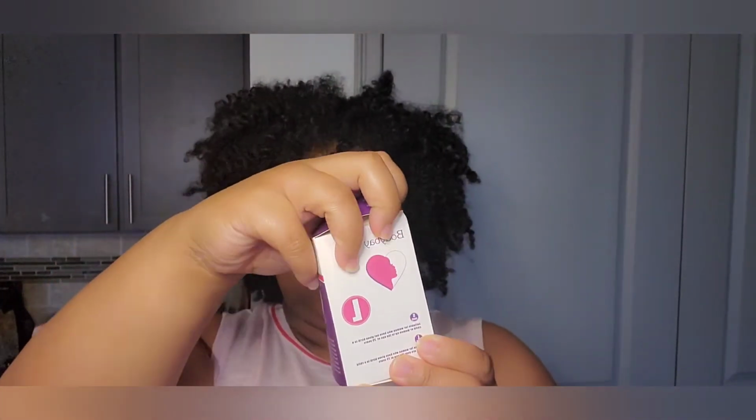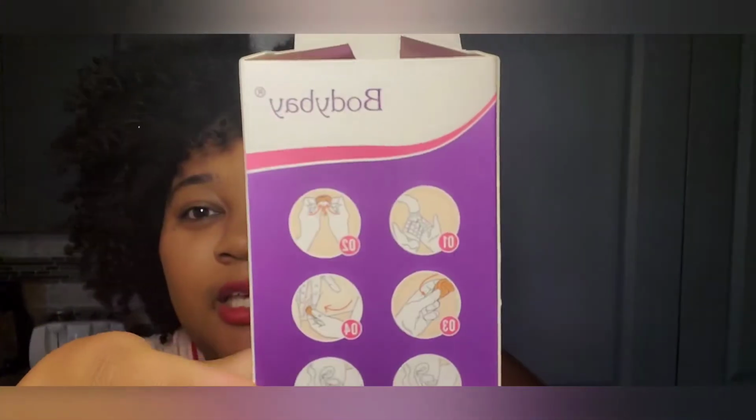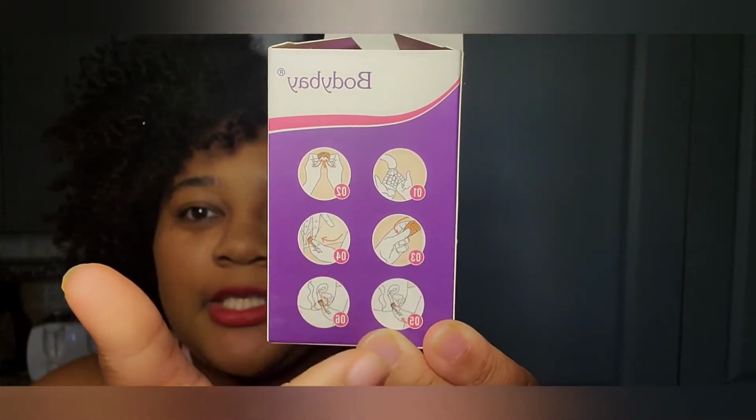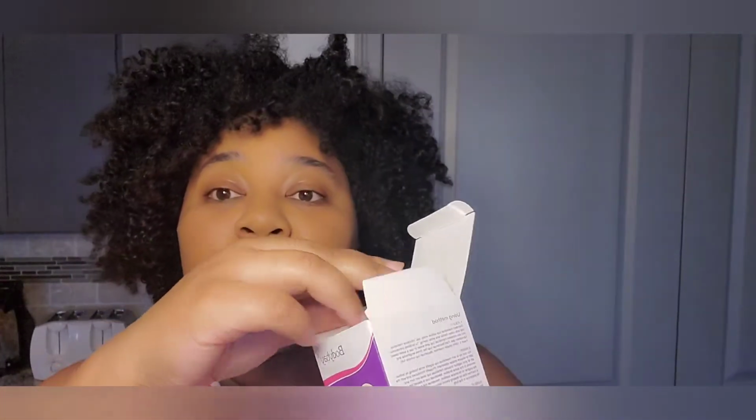Okay, so I'm going to open it with you. On the back, it's backwards. 1, wash your hands. 2, fold. 3, insert. No, 2 and 3 is fold. 4, insert. 5, stick it up there. And 6, continue. All right. So, I'm very nervous. This is cute. It comes with a little card. I'm nervous about the pain, inserting it incorrectly, it getting stuck, all of that. So, freedom, comfortable, and safe.